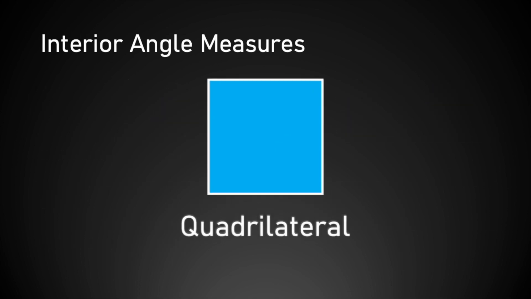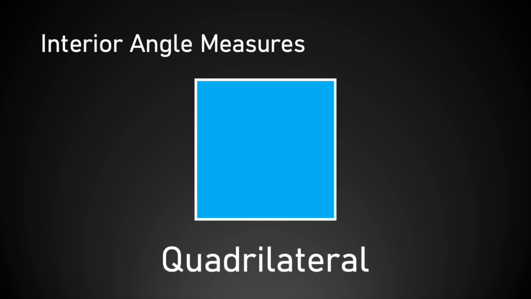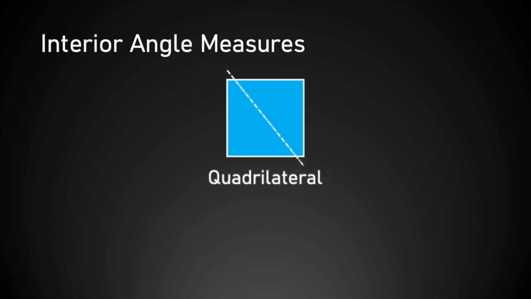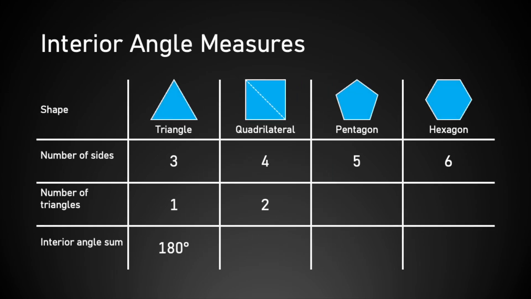Now let's take a closer look at my quadrilateral. I'm going to draw every diagonal I can from this vertex. A diagonal is a line between two non-consecutive vertices, so I can't draw a diagonal to a consecutive vertex. I can draw one here, and I cannot draw one to the consecutive vertex on the other side. So I can only draw one diagonal from that vertex. This shows that I can make a quadrilateral out of two triangles. So my number of triangles is 2, and two triangles will have 2 times 180 degrees, which is 360 degrees.